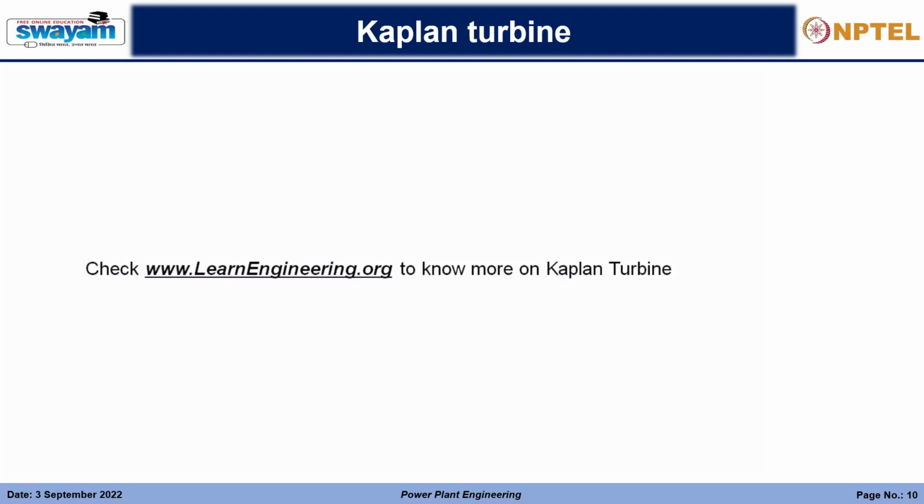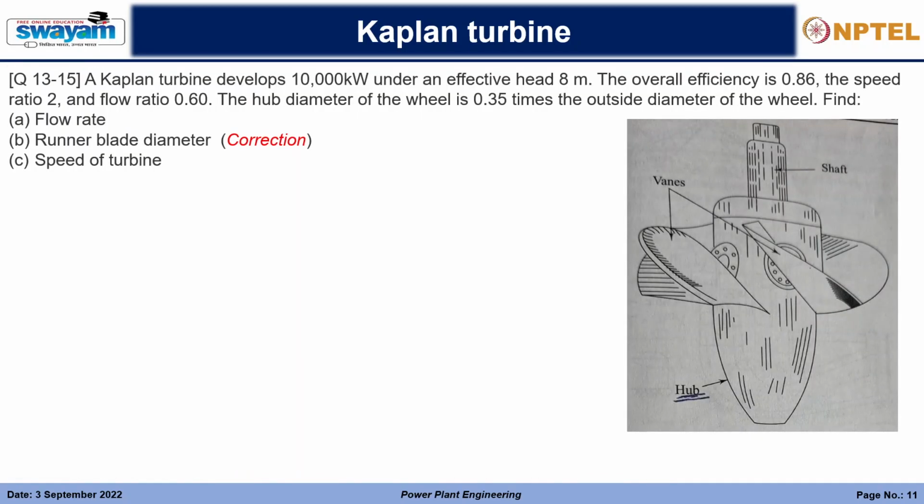Now the runner blades are pivoted to the hub in order to maintain a suitable angle of attack. Angle of attack means the fluid which is coming and hitting these blades. So what is the angle of this fluid which is hitting the blades? That is the angle of attack, and it depends upon the relative velocity also. So accordingly it is pitched a little bit. So that was about the Kaplan turbine.